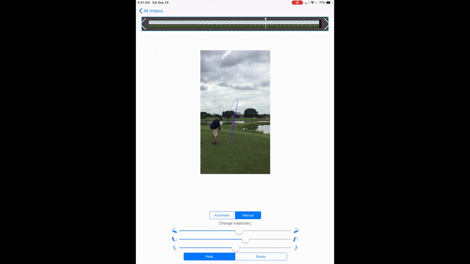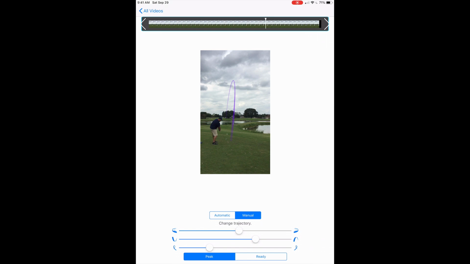If you drag it left, it will show it lower. Drag it all the way to the right, it'll show it really high. I'm going to say it was close to about right there, for example. The bottom line shows how much the ball moved in the air. So we want to get an idea of where the ball moved, and I'll say about right there for now. Let's select that.